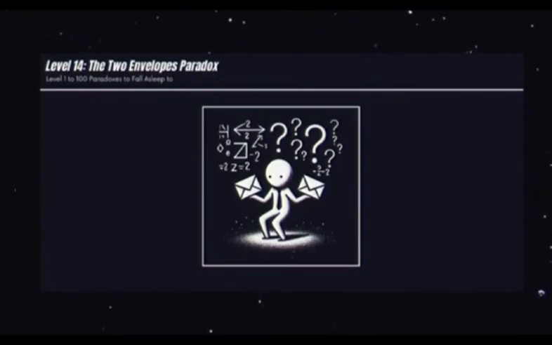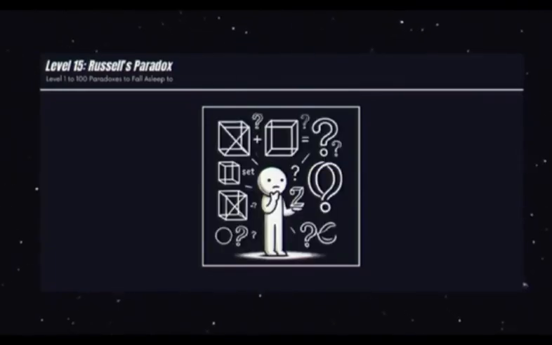3. No real advantage. Some argue that switching doesn't actually change your odds in a meaningful way, since you always return to the same paradox. The Two Envelopes Paradox reveals flaws in decision theory, probability, and mathematical expectation. It's a great example of how logic that seems sound can lead to absurd conclusions.